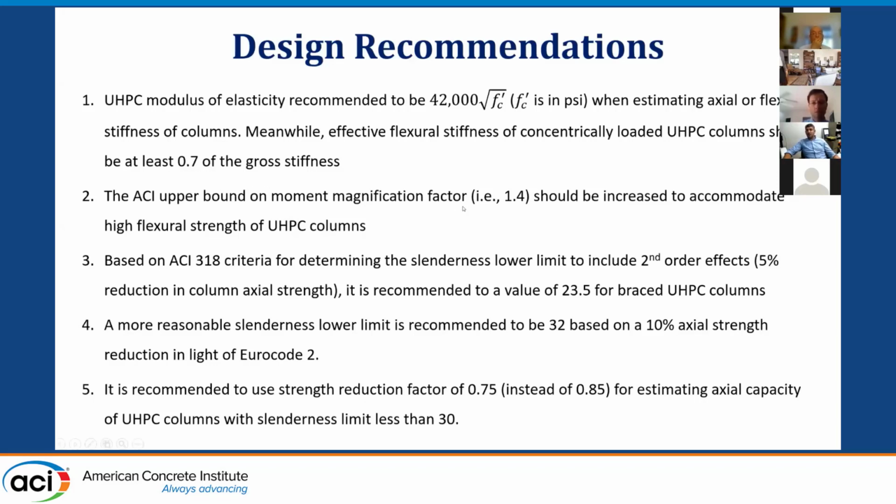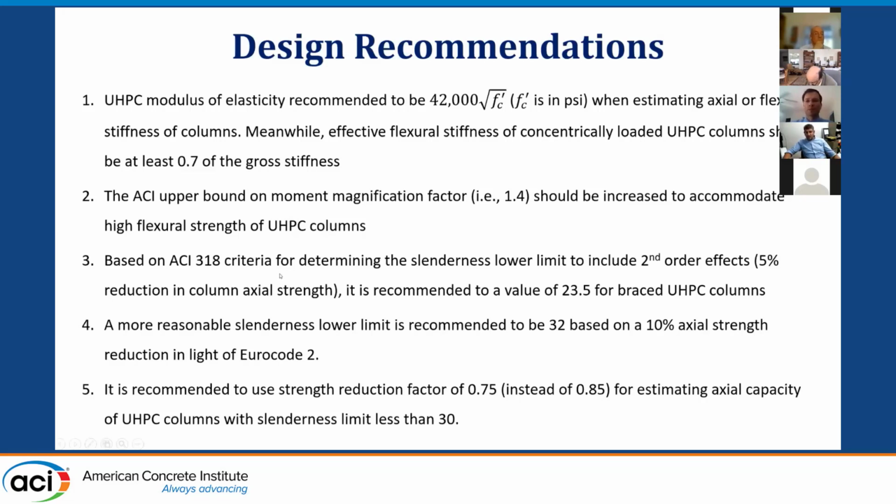The upper bound on the moment magnification factor, as per the ACI, is 1.4, but this value doesn't do justice to UHPC. UHPC is much stronger than conventional concrete in flexure as well, so UHPC can accommodate larger secondary moments. We recommend that this value be revisited in the future. We didn't revisit this value because we don't have enough data, but we found that this value is conservative, and we could use this moment magnification method for even higher values of moment magnification factors. Because again, UHPC has a much higher flexural capacity, it can take, even for axial columns, larger secondary moments.